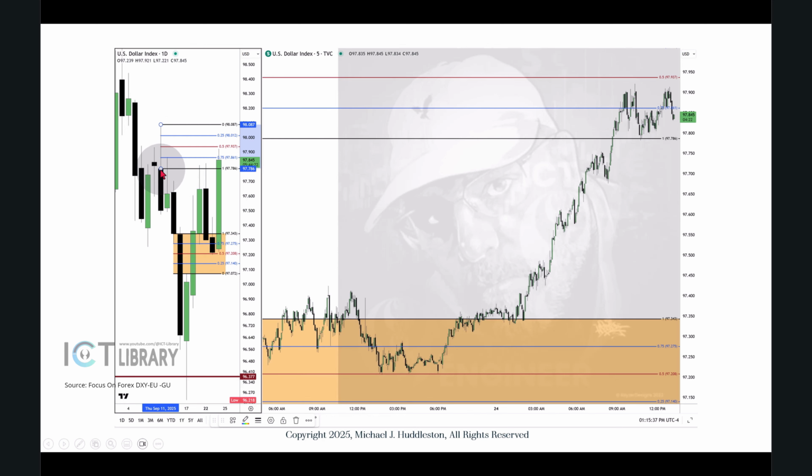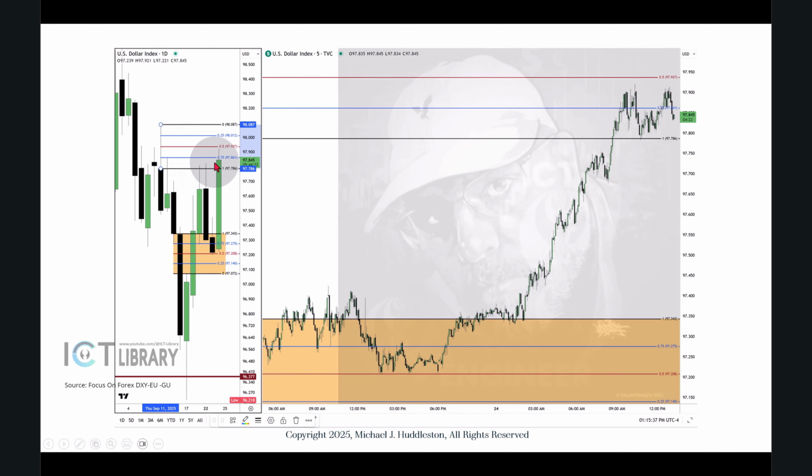And every wick we treat like a gap. And how do we treat gaps? Just like I did down here. We grade them. Okay, the high, upper quadrant, consequent encroachment, midpoint, lower quadrant, and the low. It's quadrants on gaps and inefficiencies. Wicks are just like a gap. Okay, so it's reaching up into this premium wick.